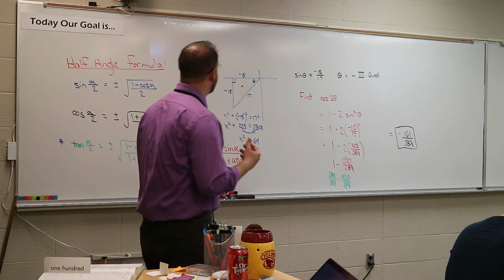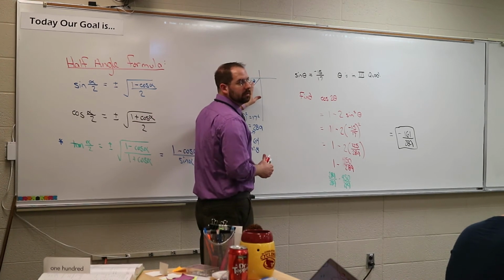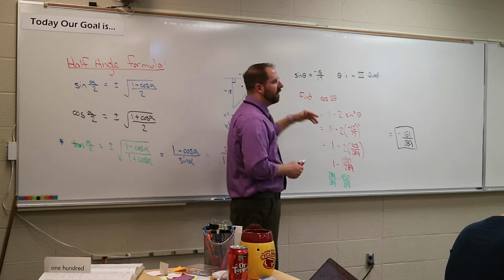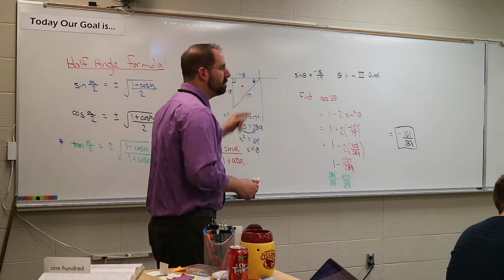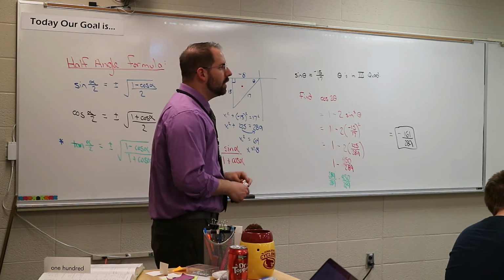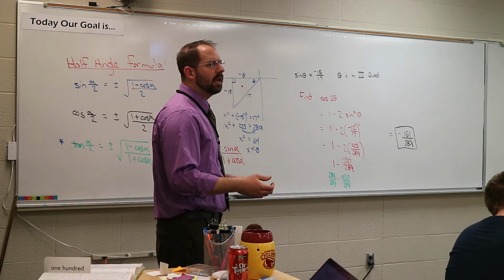The thing is, theta was in quadrant 3, and we were going to double it. So if I was in 3 and I were to double it, it might end up back in the second quadrant, because it would spin all the way around. I'm going to double it. So it was going to be a big angle.